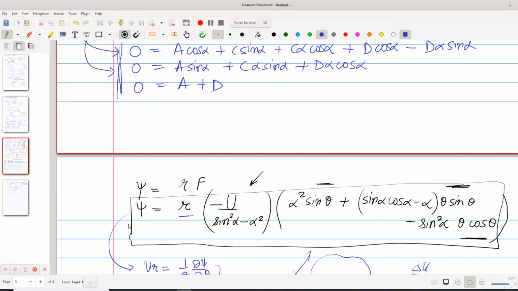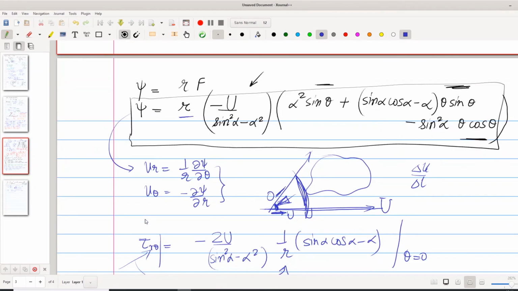In the final solution for psi you can construct, and if you are so enterprising, you can go on to MATLAB and plot how the stream function looks. You can also plot how the streamlines look. You can also plot a vector plot of the velocity. So these three things you can do at your leisure, and you can envision various kinds of flow geometry. I will give one such problem in the homework. You can have various kinds of flow geometry in this kind of problem.